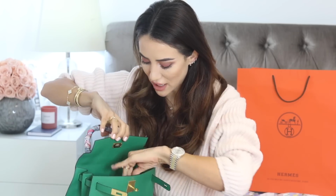So I said to her, I would like a Kelly 28 golden hardware Epsom leather green, and it's all I got. The official Hermes name for this color is cactus. It's golden hardware Epsom leather, which means it's kind of boxy and harder, and it's a bit stronger and it keeps the shape longer. I got everything I wanted. This is a new color for 2019, so very nice and fancy. And now I'm going to talk to you about my reasoning. Now I have to figure out where all these things go.